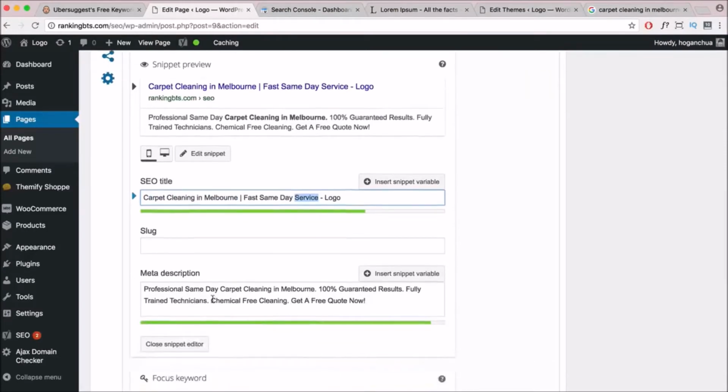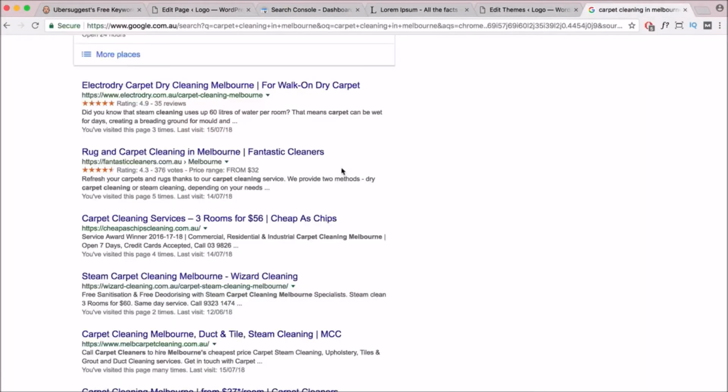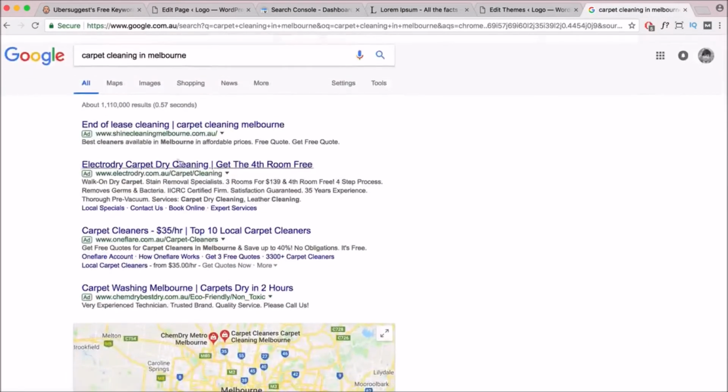Okay, so here for your meta description, you do want to include the keyword in here as well. It doesn't have to be exact, but you also want to make sure that this one is optimized for people to actually click into, right? So a good way to do it is if you go here, normally you'll see some Google AdWords up here, all right? So these ones are really, really optimized. As you can see, you can take some inspiration from here. People have got free quotes, 40% off, it's free, things like that, call us.